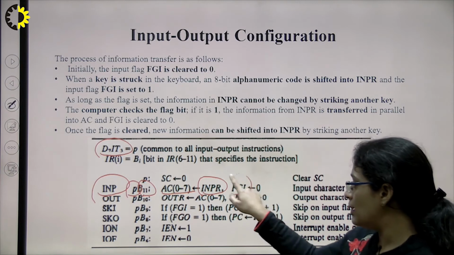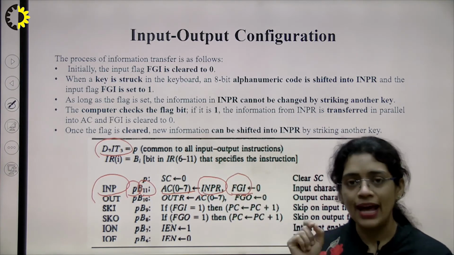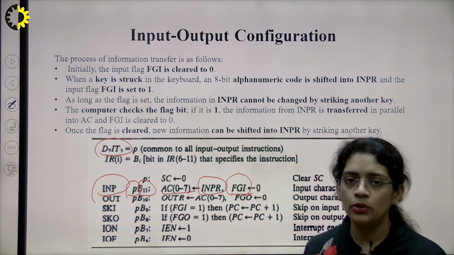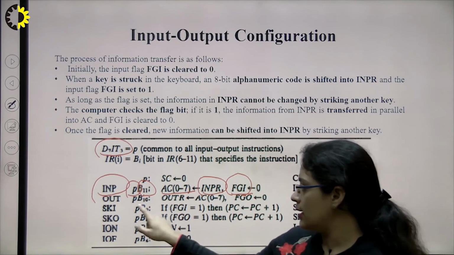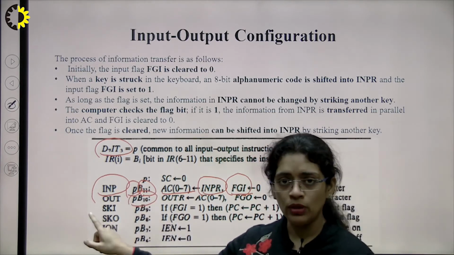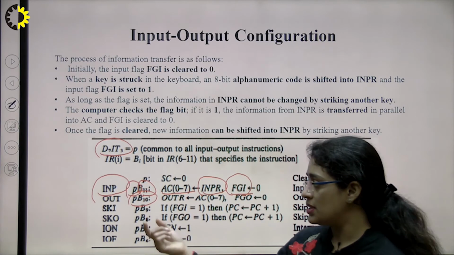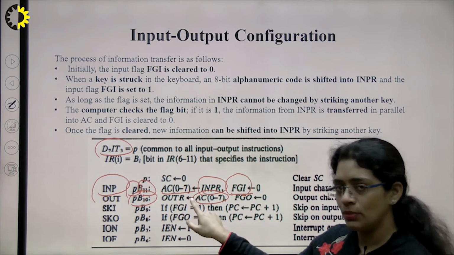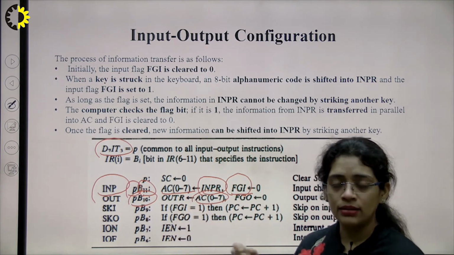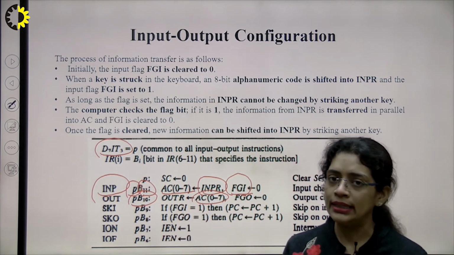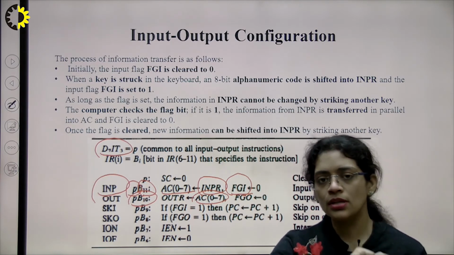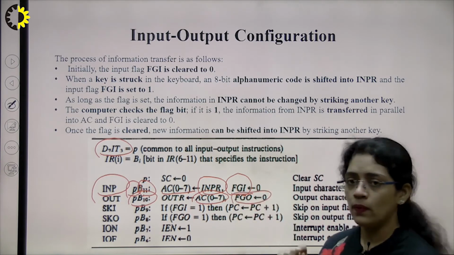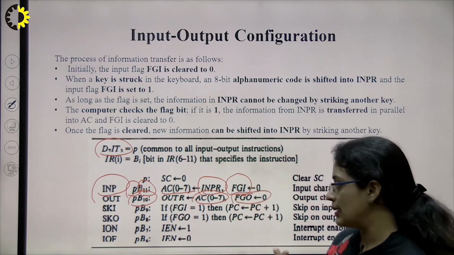And then after transferring this content, as we have taken the content from input register, now the input register is ready to store another data. So for that we will be using a flag. So flag for input is being cleared to 0. That means now the input register is ready to take another content. Similarly, B10 is for output. So when your 10th bit is 1, that means you can do the process of output. In that case, you have your data in accumulator and you will store that 0 to 7th bit of the accumulator in the output register, and from output register it will go to the output terminal, and then flag is being cleared to 0.